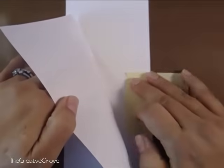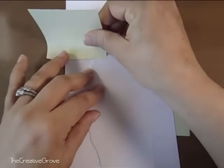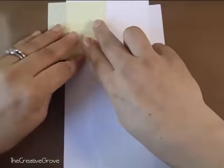So we're going to use some Post-it notes to secure our project down. We have a top folding 4¼ inch wide by 11 inch tall card, and I'm masking off the top because I don't want to get any of that color onto the back of the card, as well as securing the piece down. And then we're going to take one more Post-it note and secure the base of our torn piece to our craft mat.